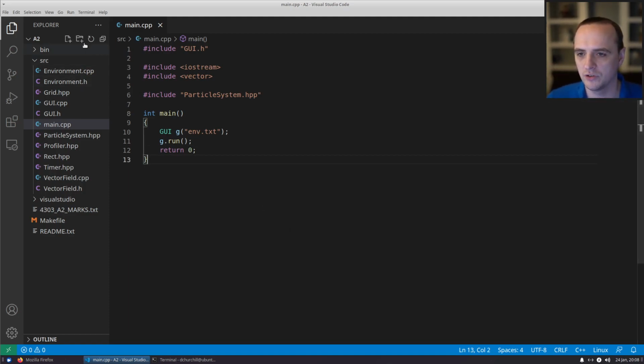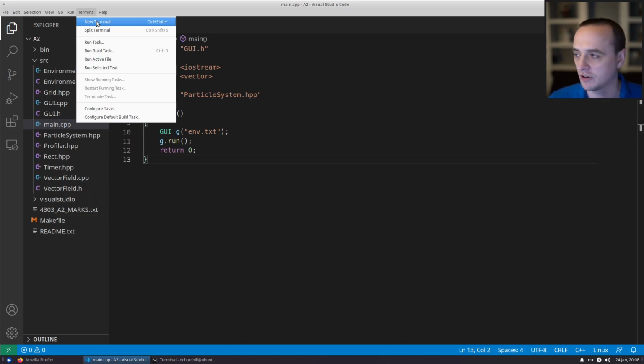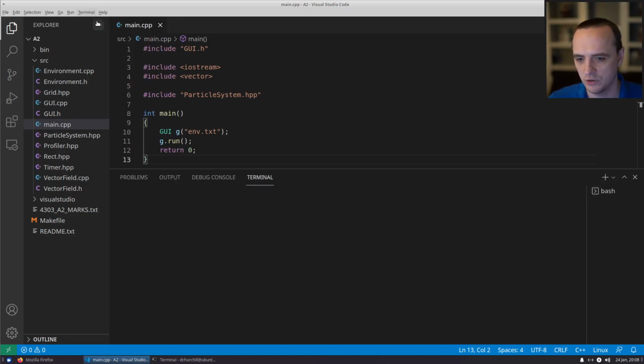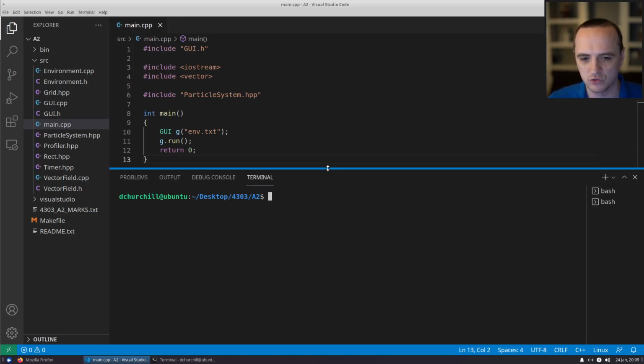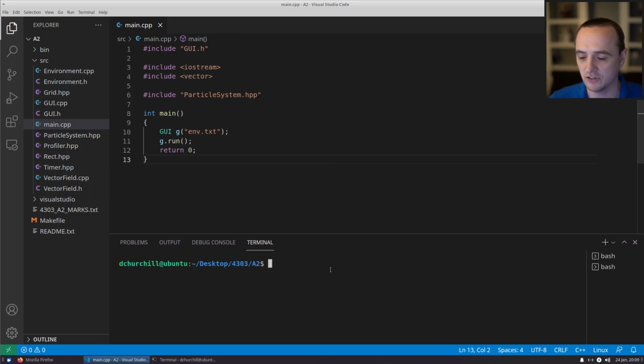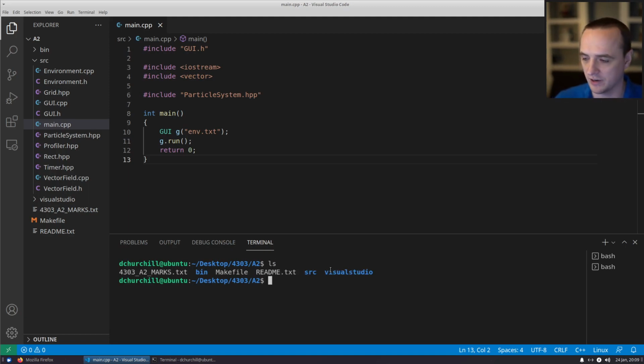So how are we going to actually run this code and compile it? Well, that's where things may get a little bit complicated if you don't have a professor who provided all the things for you. So what we're going to do first is come up here to Terminal, and then click New Terminal. What's really nice about VS Code is that you get a terminal right inside the IDE that is already open to the folder that you have open in A2, right? So if I type ls down here, it's the same thing as if I had a terminal open to there.